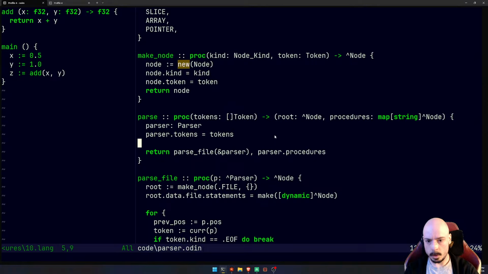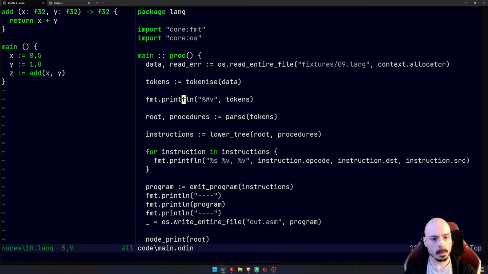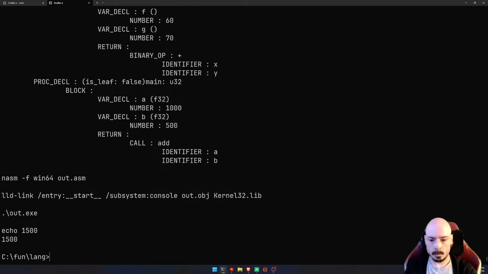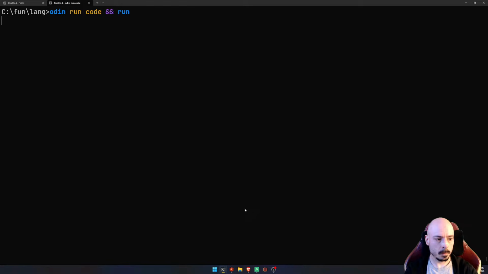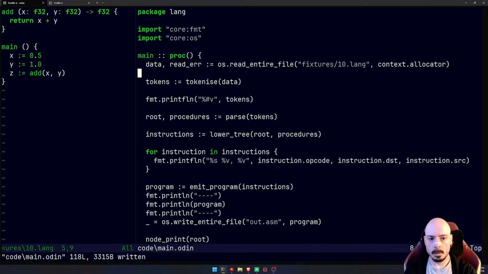Alright, wrong fixture. Cool. Is this an Odin compiler crash, or are we in an infinite loop in my compiler? Ooh, infinite loop in my compiler. Okay, that's cool. Why is that happening, I wonder?